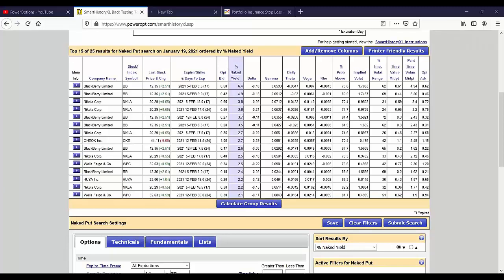Okay, Sam says, sometimes to roll a naked put, it becomes a debit premium. Is it worth it? Rather put the stock to do a collar on it. In this case, the stock rolls down. Yeah, we're going to take a look at that, Sam, in just a moment here as well.